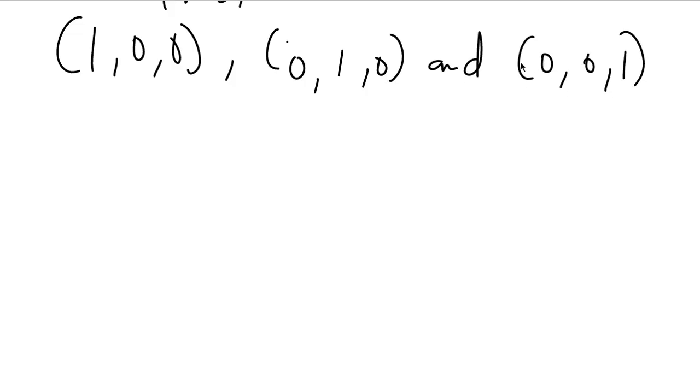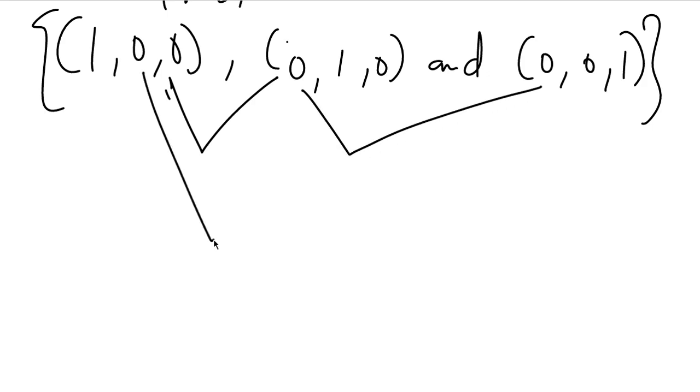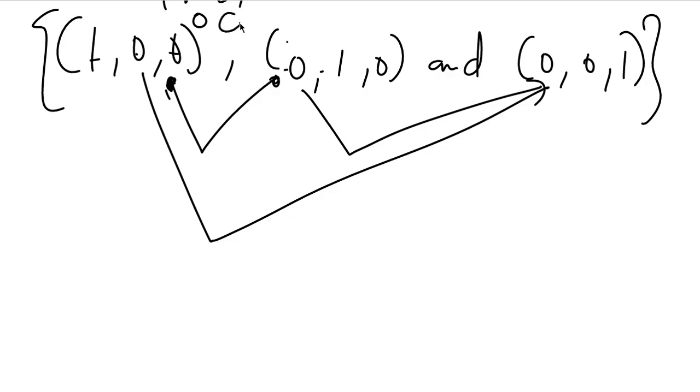So first of all, you can see here that this set is actually orthogonal, because for every 2 we pick, if we pick this and this, if we pick this and this, and then if we pick this and this, it's going to be 0: 1 times 0, 0 times 1, 0 times 0, that's going to be 0. If we pick this and this, same, 0. If we pick this, that's 1, 0, 0 and 0, 0, 1, dot product is still 0.